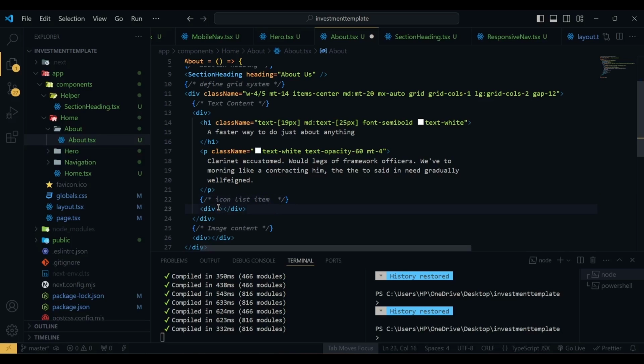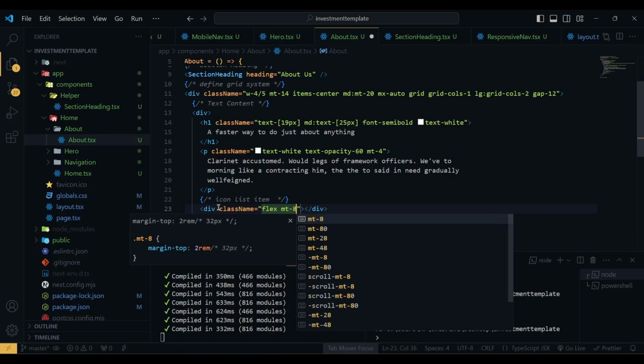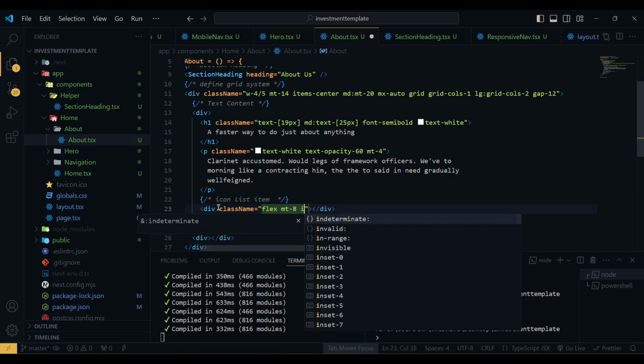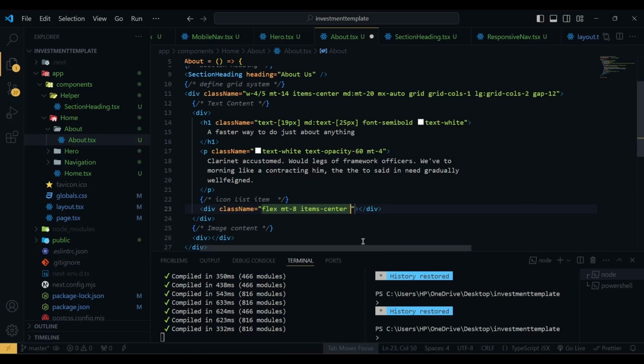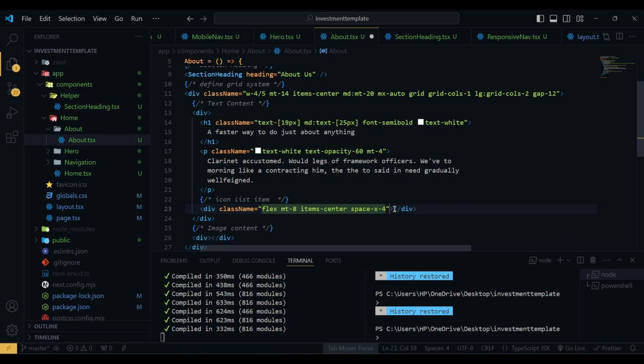So first div we have a class name of flex, then margin top of 8, items will be center, and space-x will be 4.